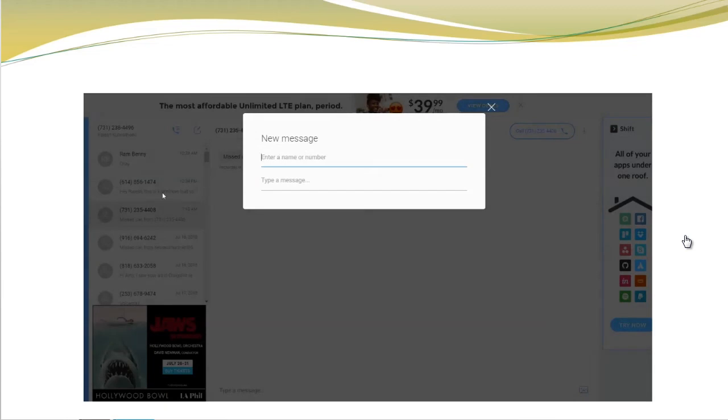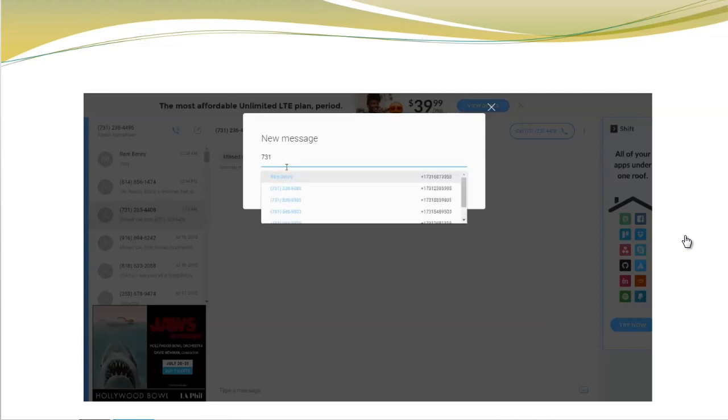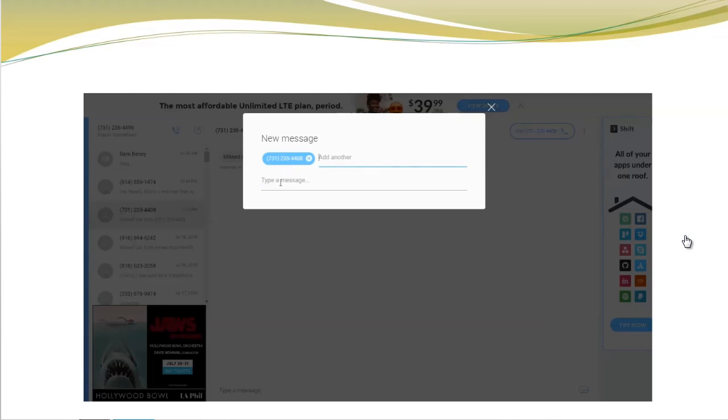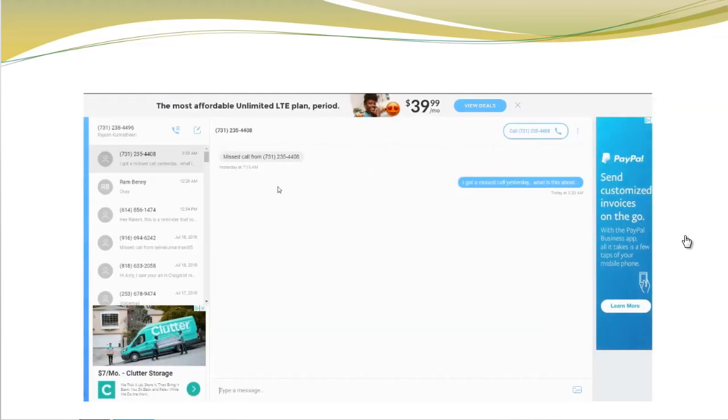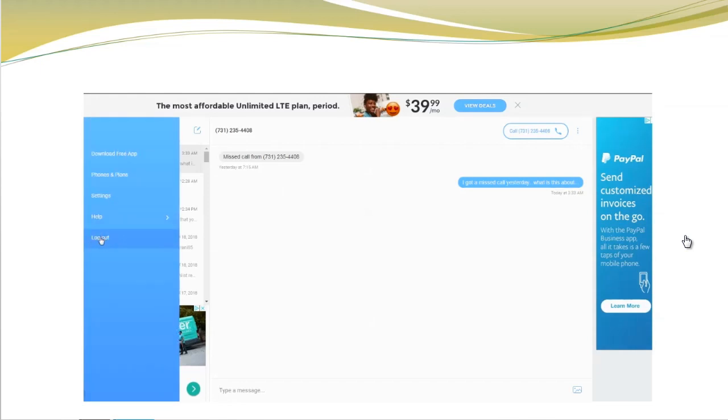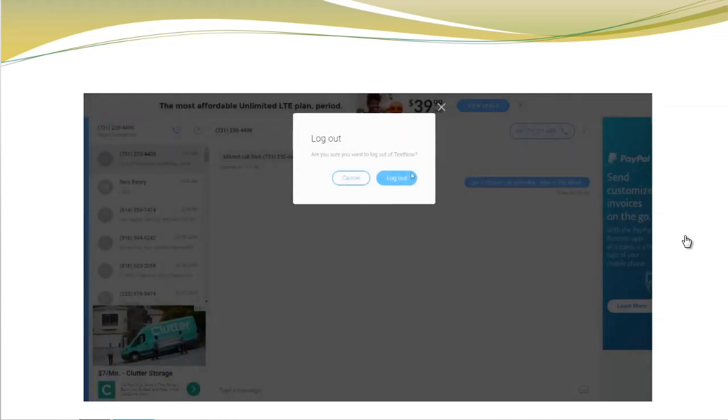Let's see how the text message works. I'm entering the phone number. Just inquiring. The message has been sent. I believe you like the way it works. You can send or call using your mobile or using your system.